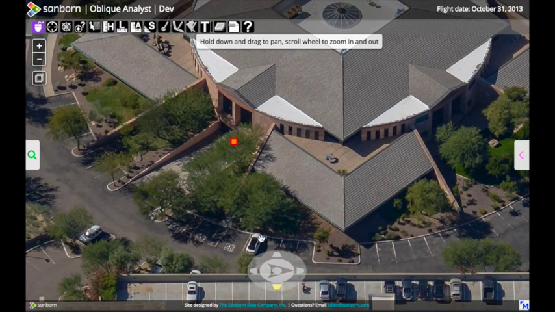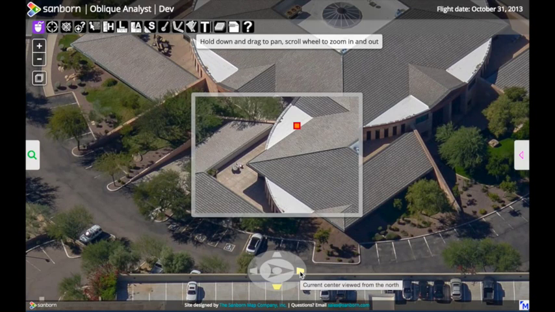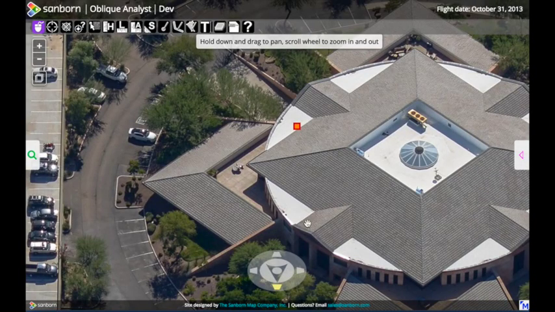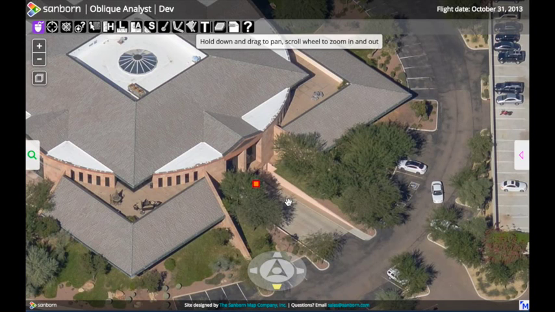Let's talk a little bit about this compass in the bottom of the screen. This compass always points to the north and is showing us our current view. We chose From the East, so you can see that the view that is highlighted is from the east. If I'd like to look at this view from the north, I can simply move over here, and you can see it previews what the image is going to look like from the north. And when I click, the image changes to look at our target location from the north. It's kind of hard to see this entryway from the north. Maybe from the south would be a better view. And there it is.